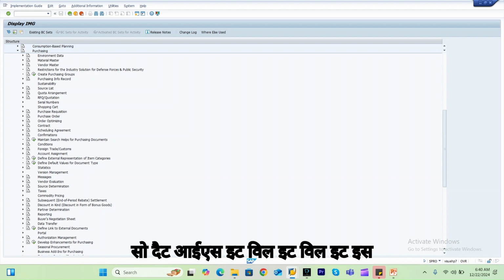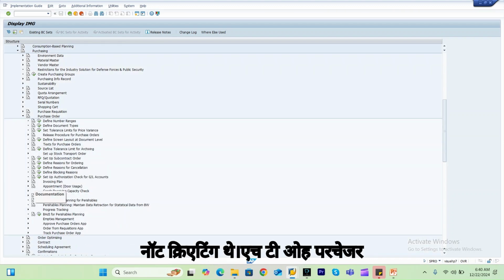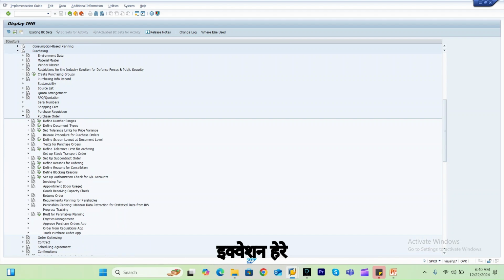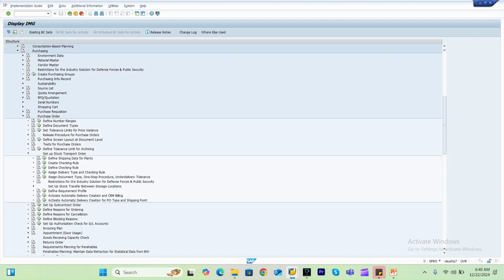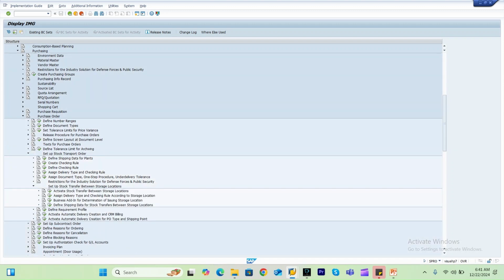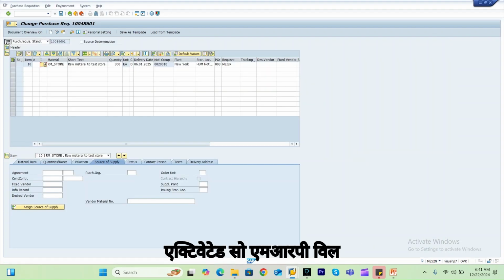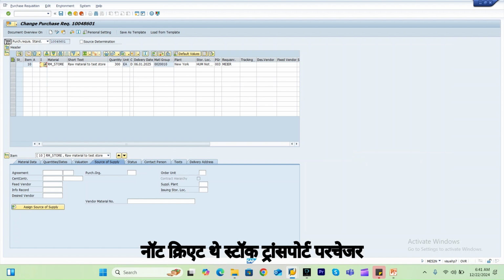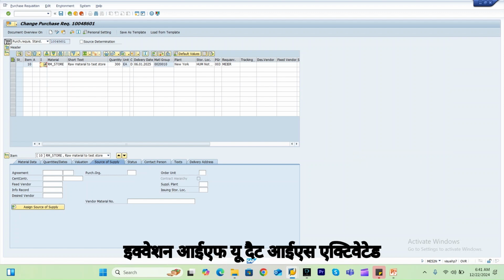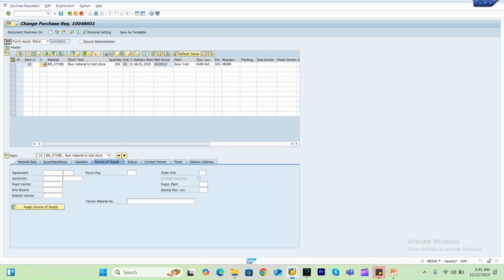So it is not creating the STO purchase requisition. Because we activated this one, MRP will not create the stock transfer purchase requisition if that is activated.